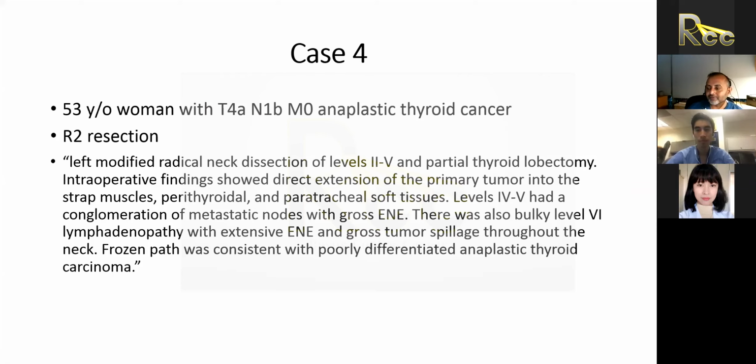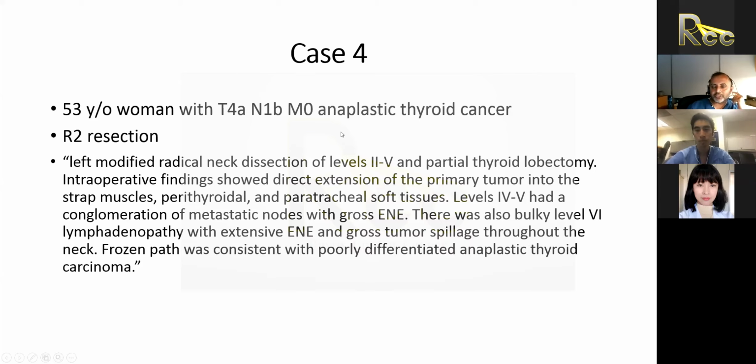I will tell you in the last 15 years, I have yet to ever finish an entire course of radiotherapy in an anaplastic thyroid cancer patient. Regardless of the extent of resection, whether they have an R0, R1, or R2 resection, the majority of these patients, at least the ones that I've seen, have all progressed rapidly during the course of radiotherapy. So I constantly struggle with the bigger question of whether radiation is really the answer in these patients. But there are those anecdotal reports where patients do live 1 to 2 years after postoperative radiotherapy. But I think that's a very small minority of anaplastic thyroid patients.